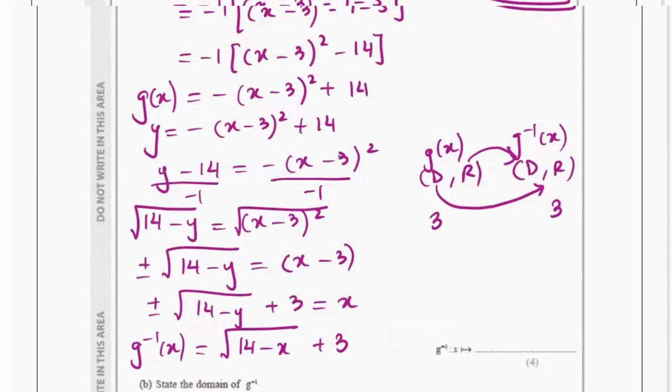I would suggest that you practice this more. I'm attaching a link above that I've made separately for functions, and you'll find similar questions over there as well. So go through those because functions did not come in paper one, so there's a very high chance it will come in paper two.